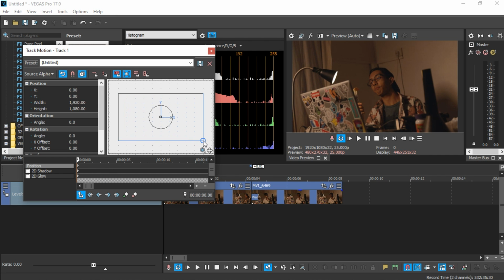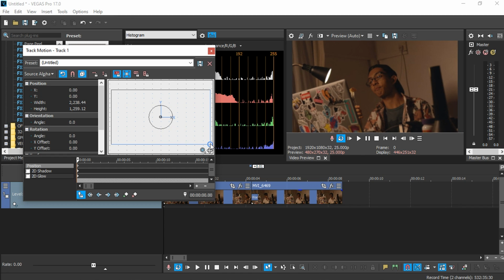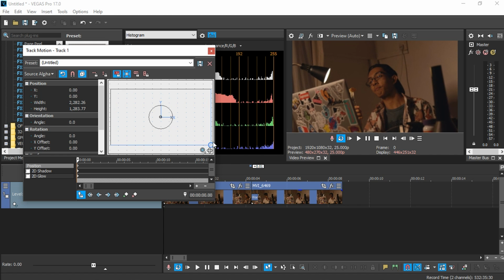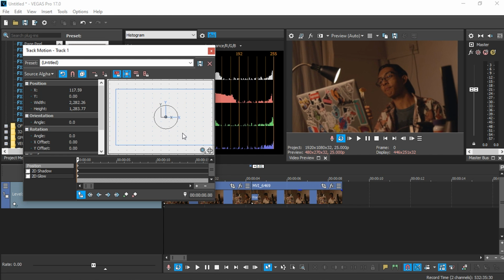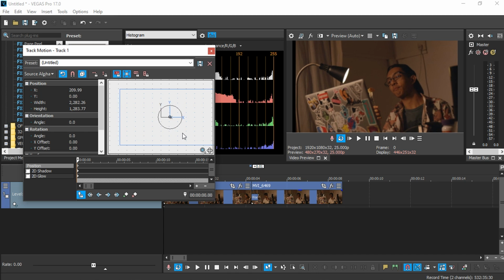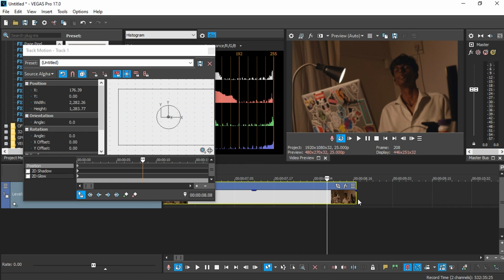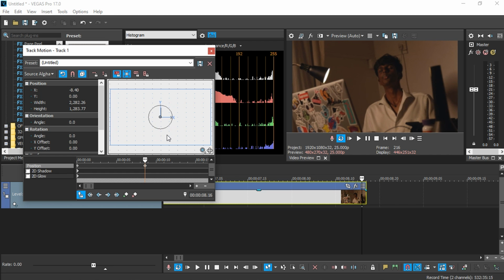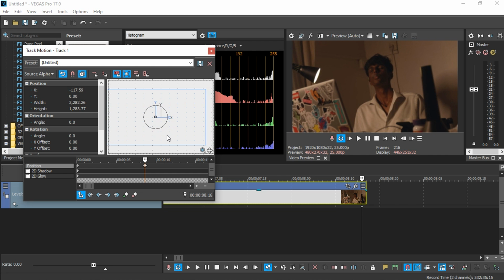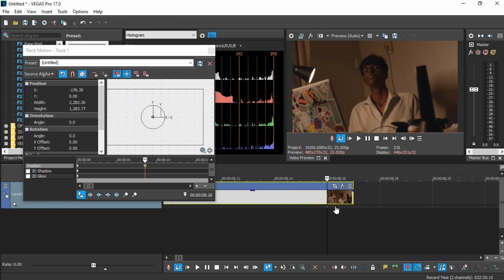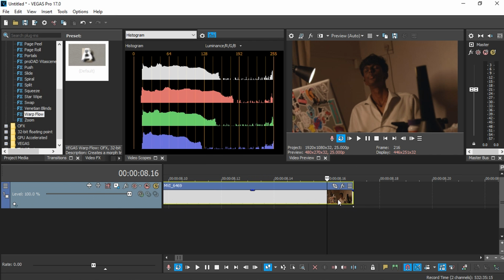And you want to basically zoom in a bit, not too much, unless you're shooting in 4K. You have the ability to zoom in as much as you want until 1080p, but this video is only 1080p, so I'm just going to zoom in slightly. And then I'm going to offset my first keyframe to the left until we don't see the pillar bar there. And once you've done that, you go to the very end of the video, and then you just move the track motion to the right. Okay, maybe until we see the pillar bar, that's fine. And just reposition the keyframe till it sits directly at the end of the video.